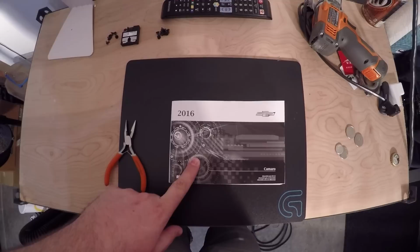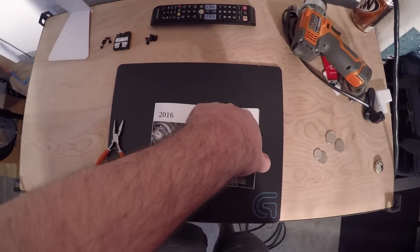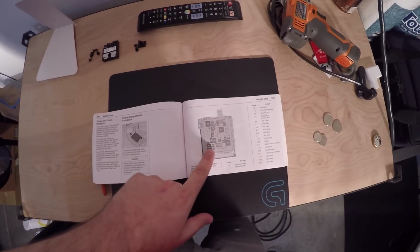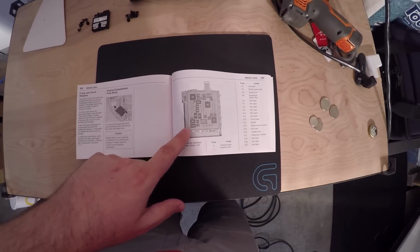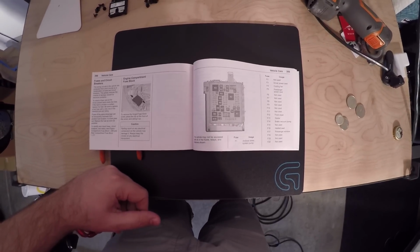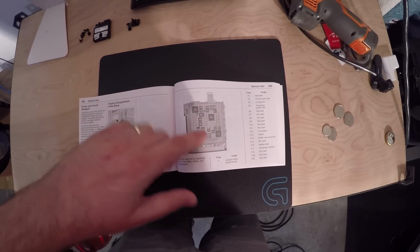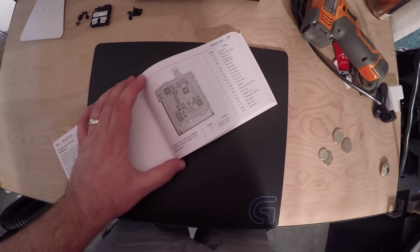Second item, your 2016 Camaro manual. And you'll want to flip to page 269, as that is the page that shows you the fuse box that we're going to be working with, which is located under the hood to the left, passenger compartment side. We'll jump into where it's at in the car in a second, but this is the fuse box. You can see the top of it. It's positioned basically sideways in the car, kind of like that.